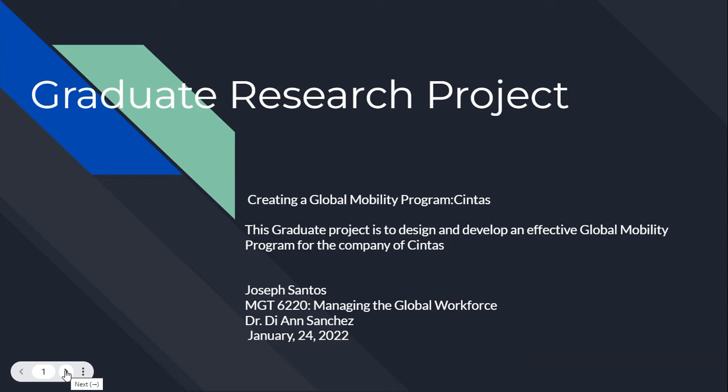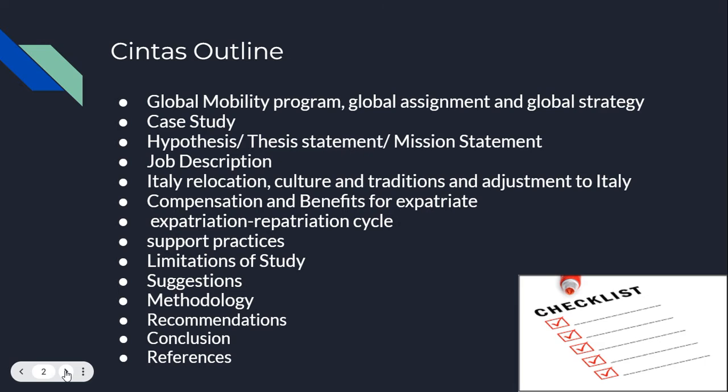Now, the graduate research project is to design and develop an effective global mobility program for the company of Cintas. The outline of my presentation is I'm going to discuss the global mobility program with a global assignment and global strategies. I'm going to discuss the case study, the hypothesis, thesis statement, and mission statement of Cintas, the job description that's coming from Cintas that's going to be transferring from Cincinnati, Ohio to Rome, Italy.